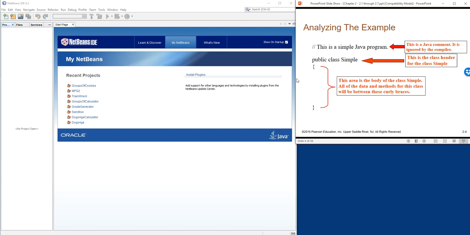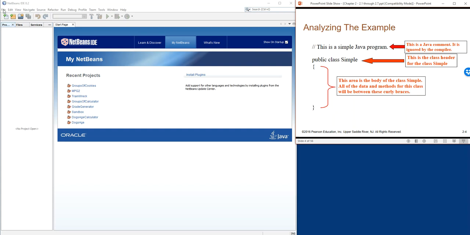This right here is the basic structure of a program. Public class Simple is the name of the program we're going to run. Public means everybody gets access to it. Class means that it's a blueprint for a program. Simple is the name. Curly brackets, those are begin and end. So let's just start right there and write our program.